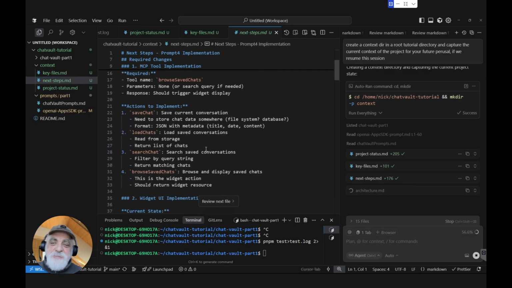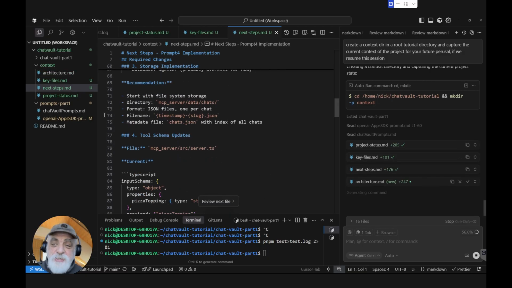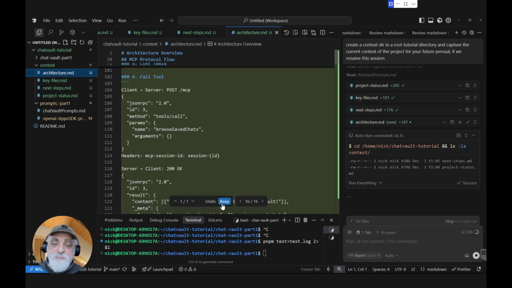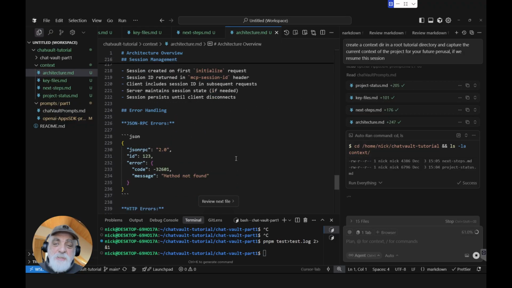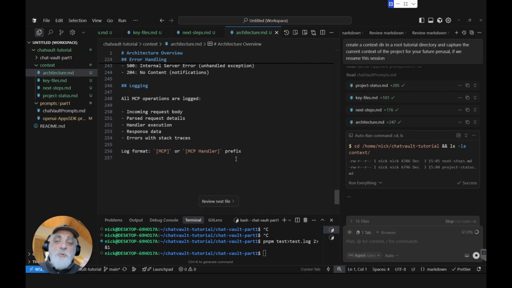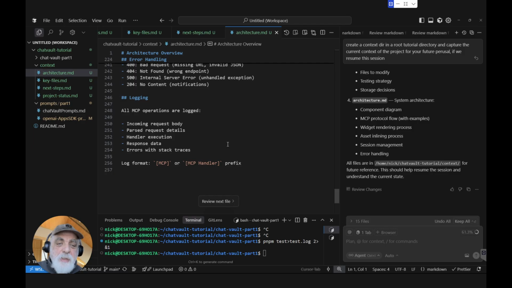Next steps. I bet you it will try to capture, oh, it does it right now, architecture MD, to capture architecture, at least its own understanding, because I never shared with it part 2 or part 3 goals. But as far as part 1 architecture, everything is captured here. Great, perfect. Now, let's start implementing the widget itself. Move on to prompt 4.